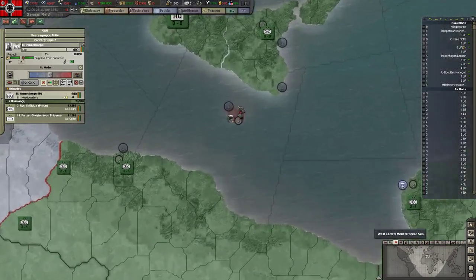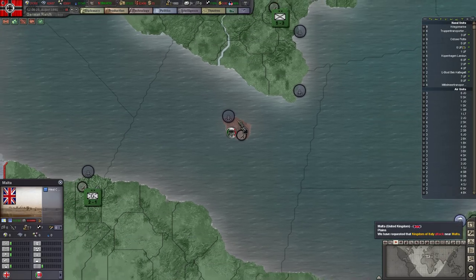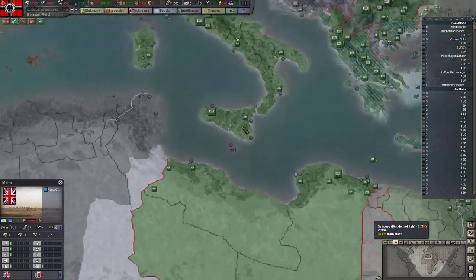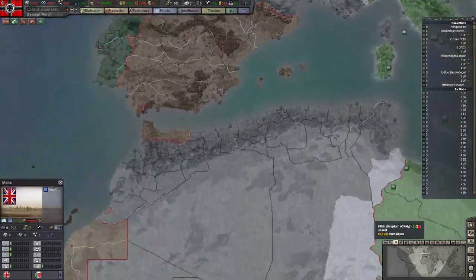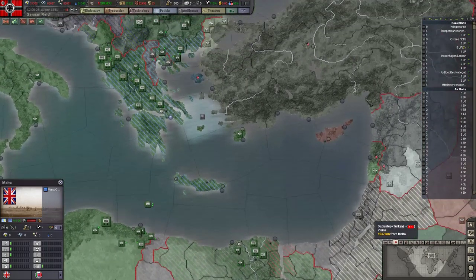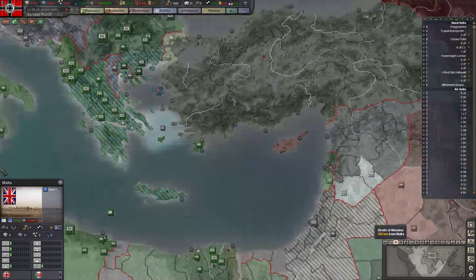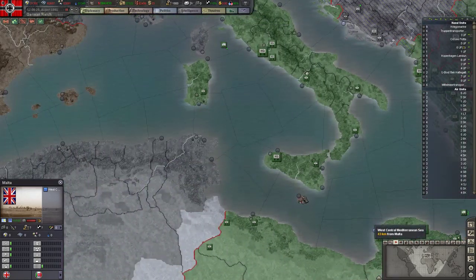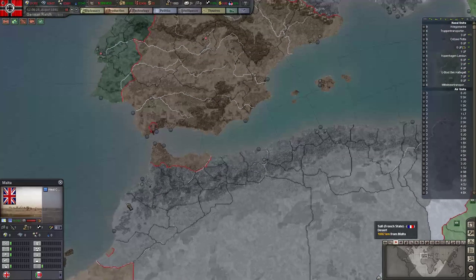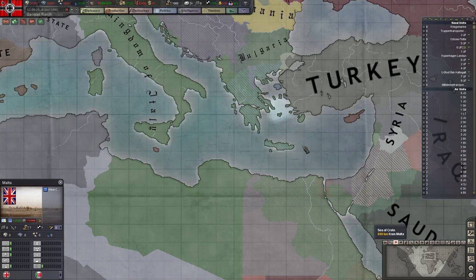We also, or the Axis, did lose Malta. That's why I set an invasion as an objective for my allies. I think we control most of the Mediterranean, but we need to make sure we control the last British ports here on Cyprus. We have to retake Malta, and we have to kick them out of Gibraltar as well. So those are other operations that will be prepared.